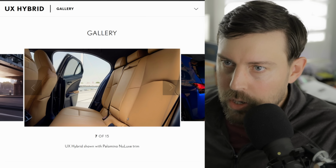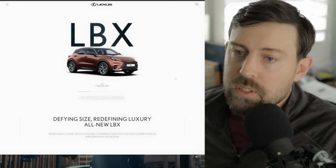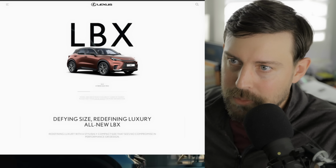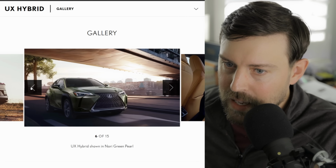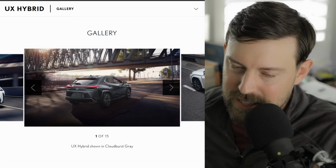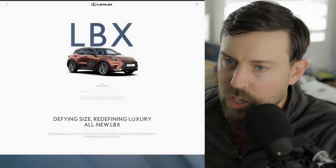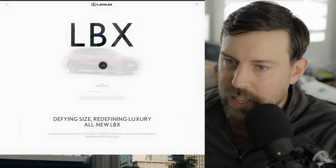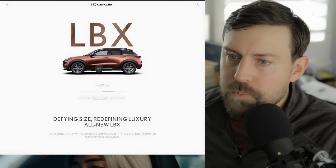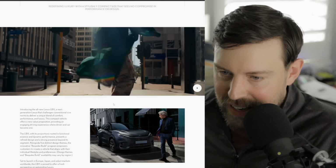Now, in other parts of the world, there is a new small vehicle that is very similar in size to the UX, but we don't get it here. This thing is beautiful, and that's something that the UX has always struggled with, in my opinion. Let me know what you guys think of the UX. There are some cool things about it. It was one of the first Lexus to have the light bar, but yeah, look at the sheer change of direction with design with the LBX. All right, this thing is gorgeous for a little city crossover. It brings in new styling and it makes the UX seem outdated in comparison.